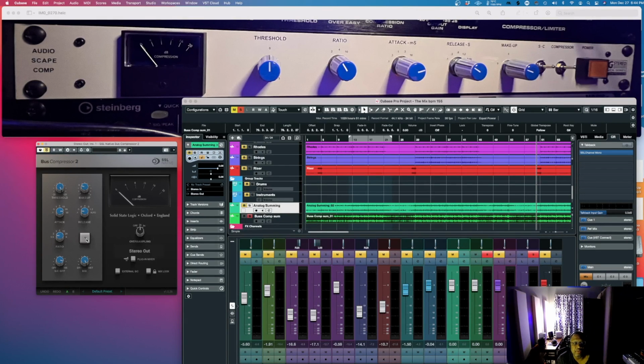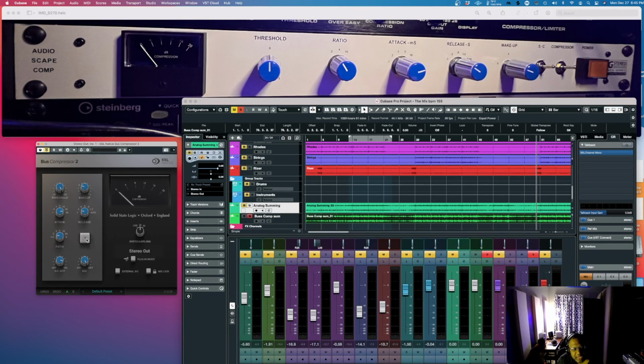Okay. Now, if you don't have a hardware version, by all means, use your plugin. It's going to sound good regardless. It's going to be great because that's all you have. So you work with what you have. But if you do have the opportunity to have that hardware gear or the SSL comp hardware gear, you're probably going to want to use that on your master bus. Okay, so you want to make that your first choice.